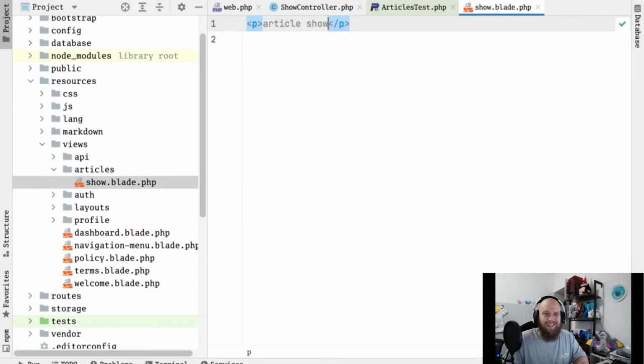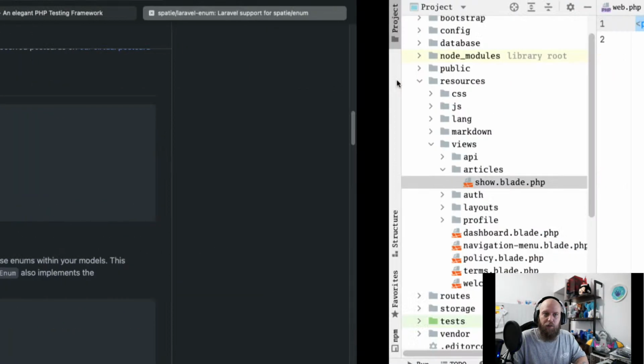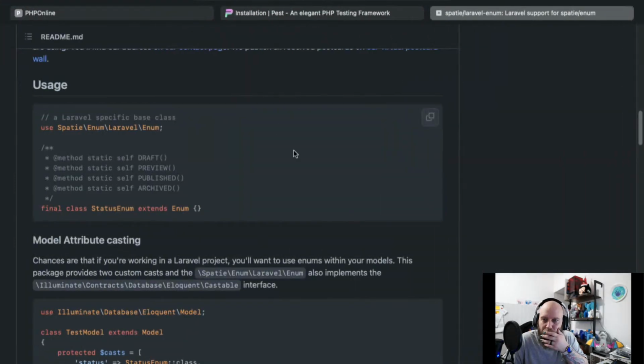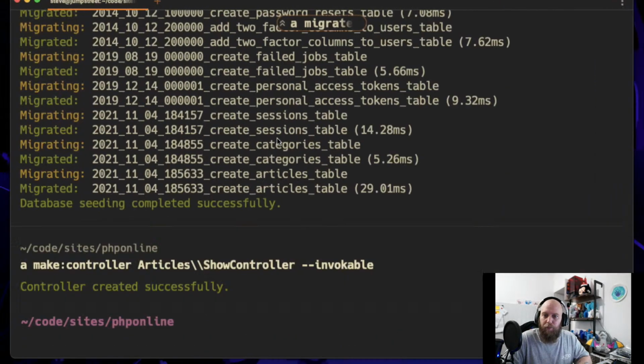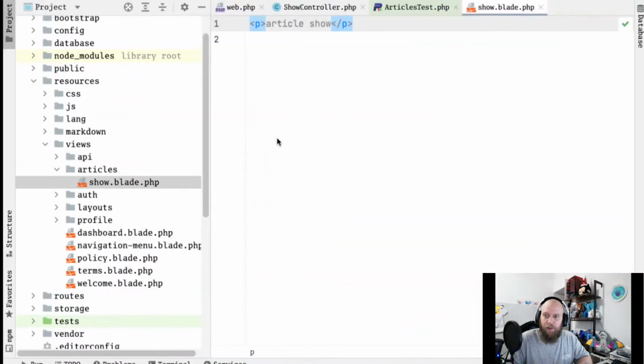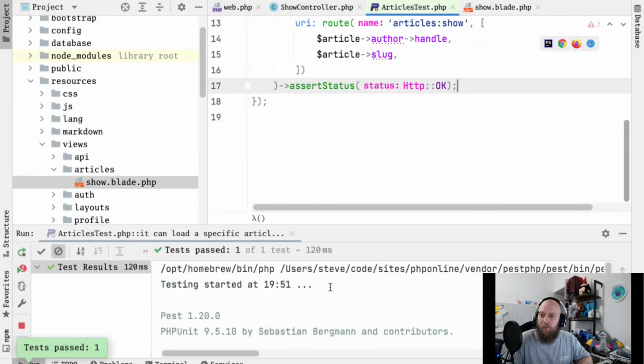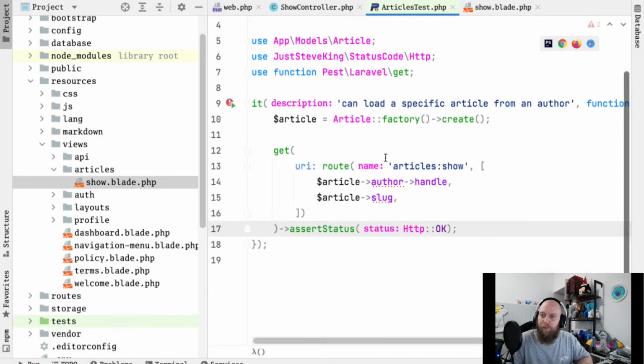Show. I'll worry about design later. No, not what I wanted to do. Come back. Here we go. Now let's see if this loads. Bam, we're passing. That page loads.